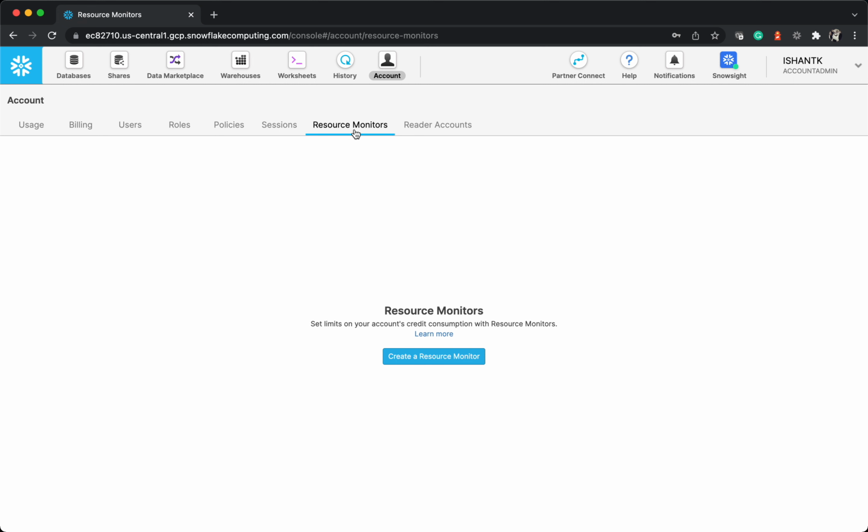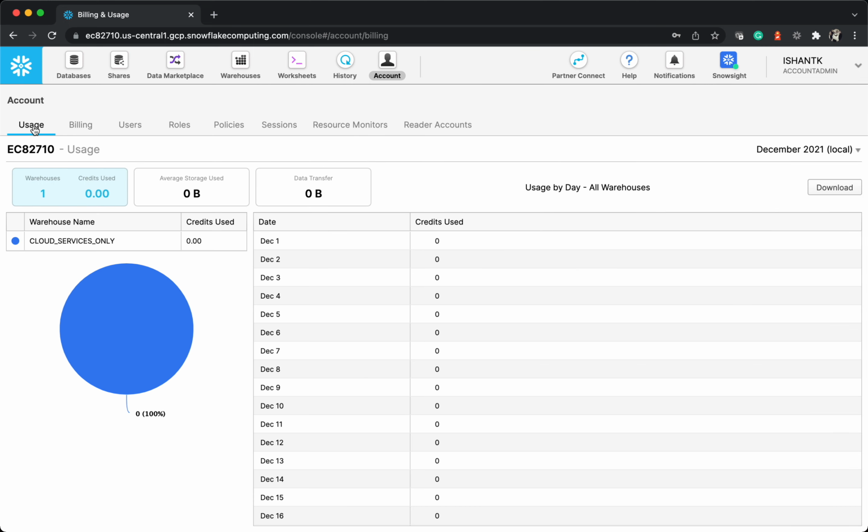Next, let us come back to the account, and for the account, the very first thing is usage, which is going to give you the current month expenses or the charges for your account which have been incurred for the data storage, the virtual warehouses, which are typically the compute resources, and also it includes the cloud services. Now if you wish to explore the entire structure of the accounting part, you need to refer to the documentation.